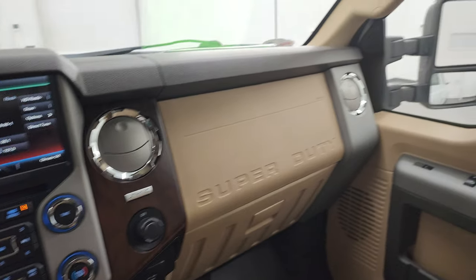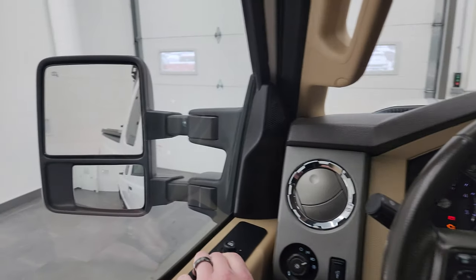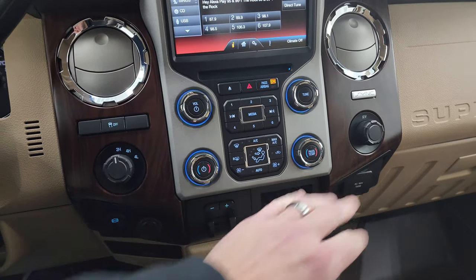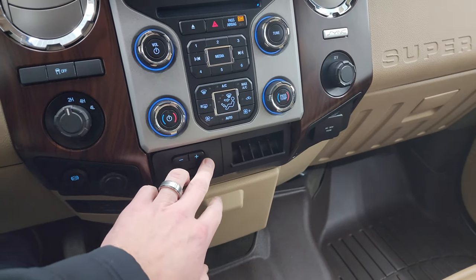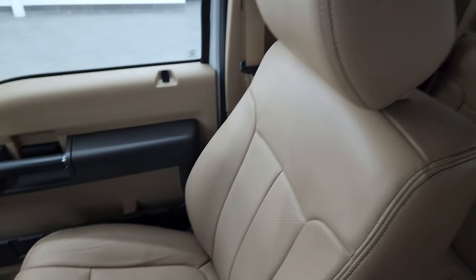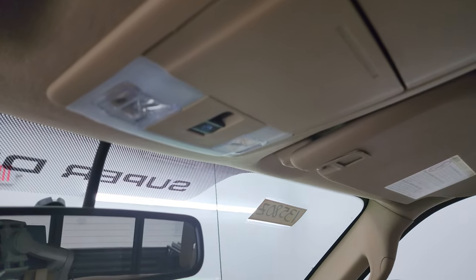Back to those mirrors — you can see they power telescope out and in nicely, same thing with the driver side. Four wheel drive, stability control, dual climate controls, audio and tune controls down there. Does have a factory exhaust brake, factory brake controller and 110 volt 150 watt plug-in. Passenger side floor mat and seat are in excellent shape. Smells very clean inside this truck and the headliner is in great shape. Side curtain airbags, power side and rear window button, and map lights.